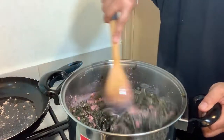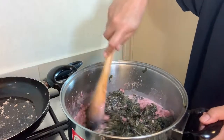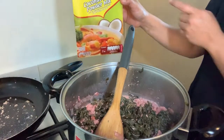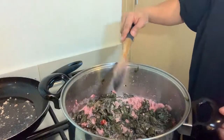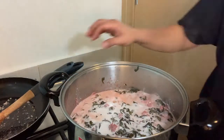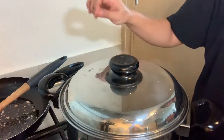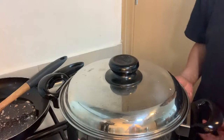See, I noticed since I used 1.5 pack, the coconut milk that I use is not enough, see? So, since I still have, so might as well cook the whole pack, the one pack, for 1.5 pack. I will come back to you. Okay. Yeah, perfect na. So basically we use the entire pack. This is about 300 grams of Maggi. So we'll cover it and let it simmer for like 30 minutes on a low fire, because we want the taro leaf absorb all the coconut cream milk.